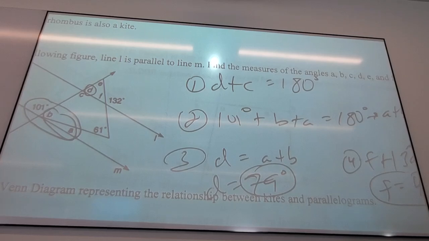But this kind of problem can be a little overwhelming. I understand. But I will give you something like this with a little less going on. You still have to know the names, of course. You have to know corresponding is the same, alternate interior. You're going to have to know that. Is that better? Okay.